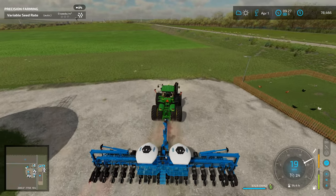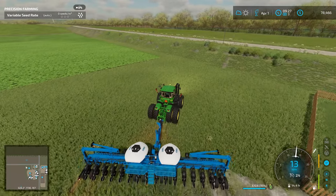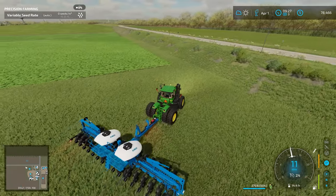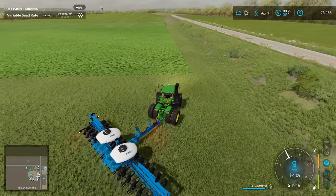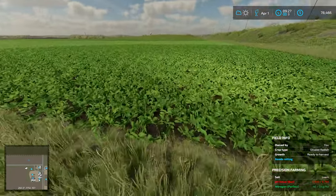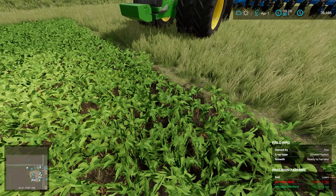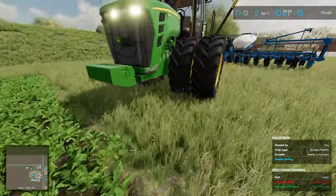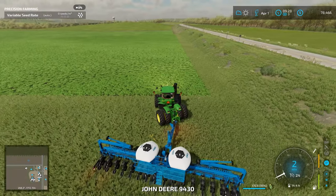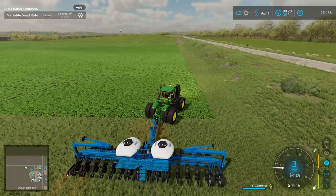Now, we did let this overwinter with an oilseed radish crop, and we are going to be directly seeding into that, which should give us a good bonus. And I'm actually not sure. So it's got decent nitrogen now, about 40 to 50 kilograms per hectare. So let's see what happens when we start planting corn.